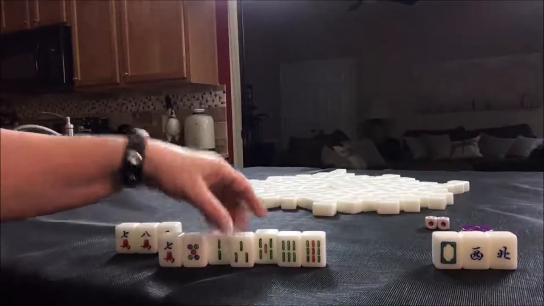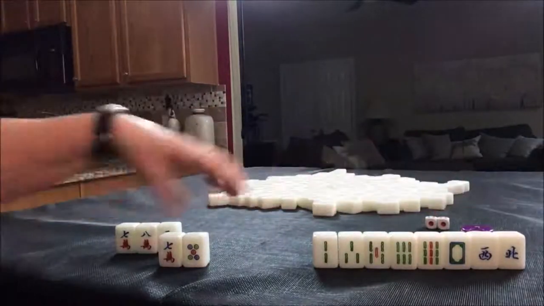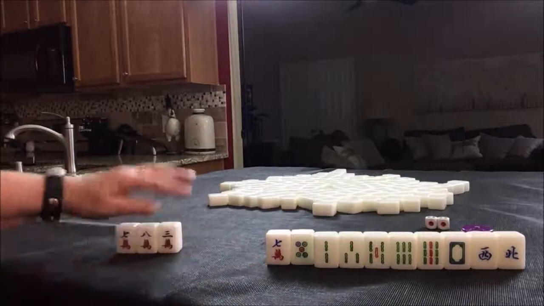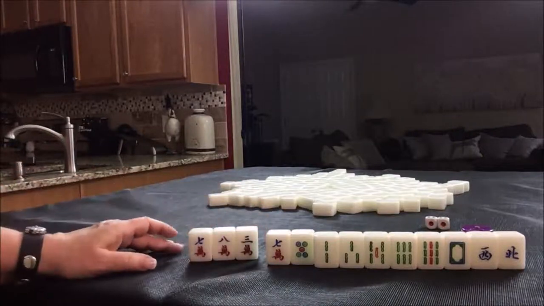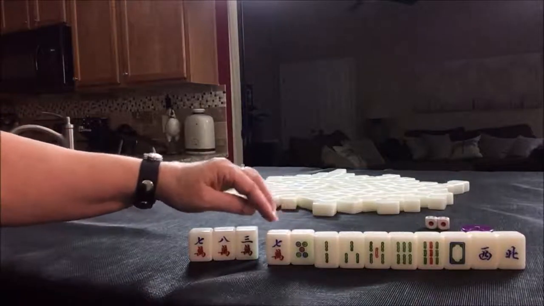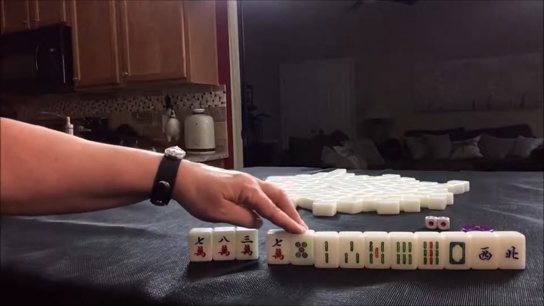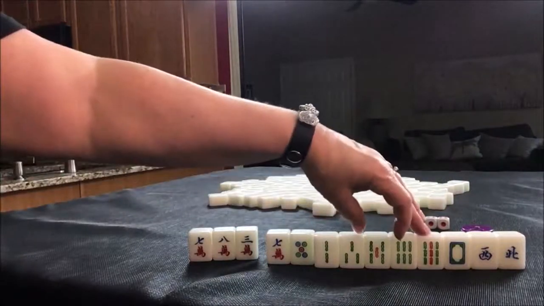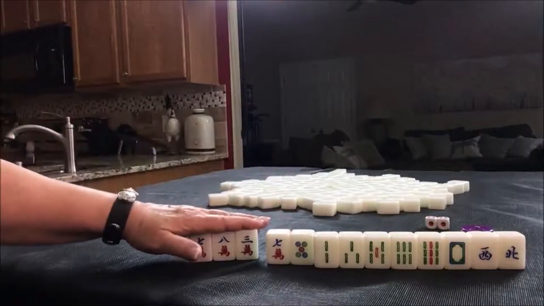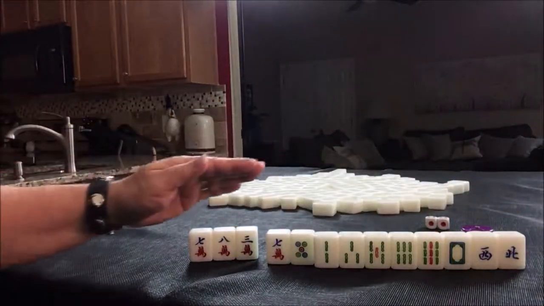keep the 7 for knitted possibility. Focus on a half flush with a potential for lesser honors and knitted tiles. Discard these first. So 1, 4, 7 would be here. 2, 5, 8 would be here. 3, 6, 9 would be here. So that's why I would keep those. Discard these. I think plan A should be a half flush.